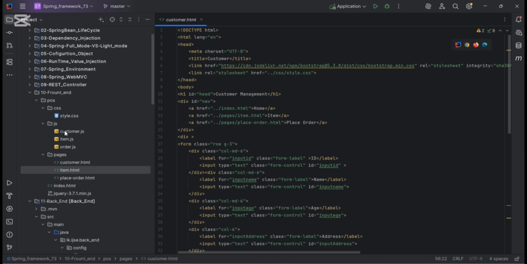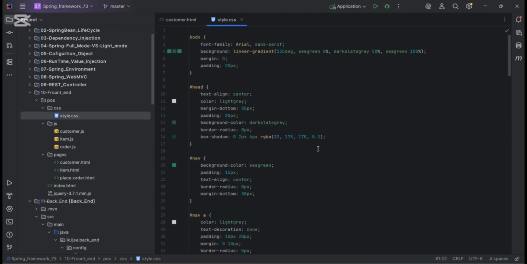And I have a style sheet to style those HTML.